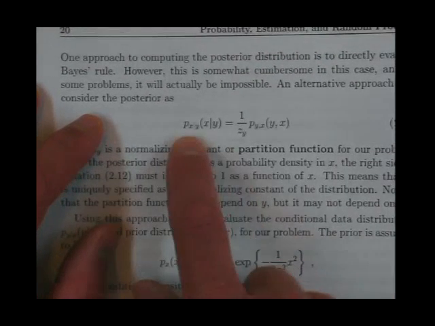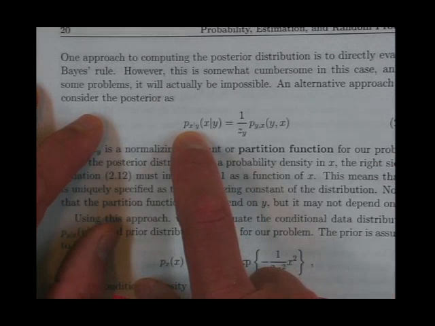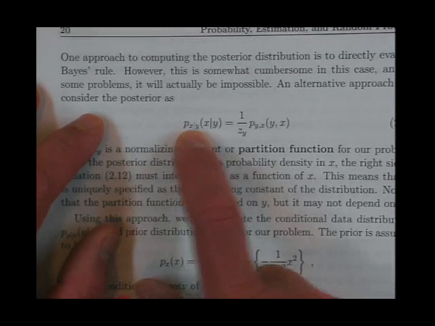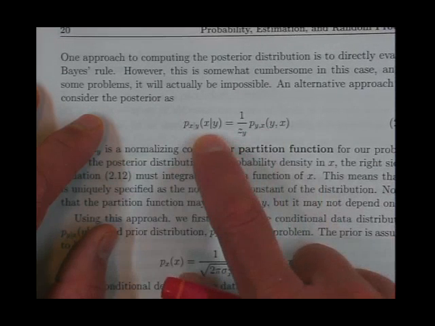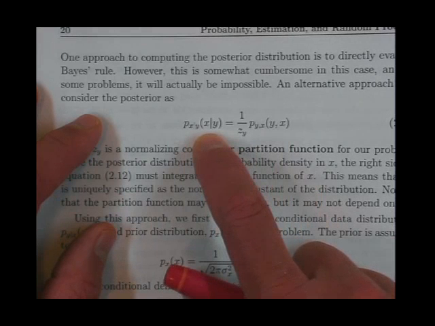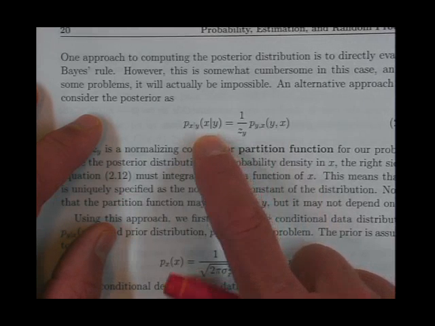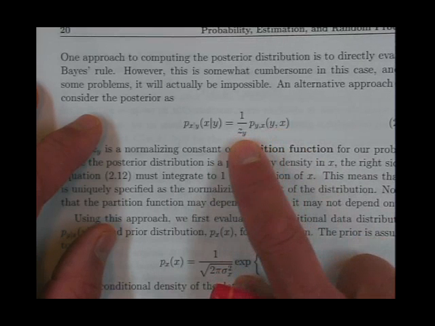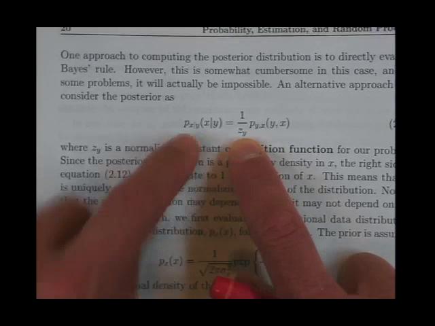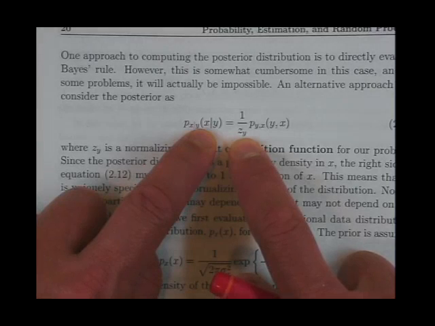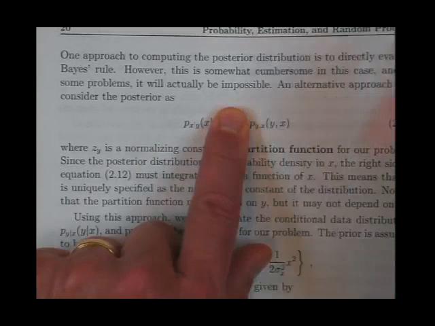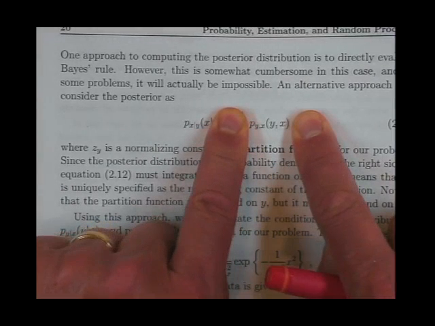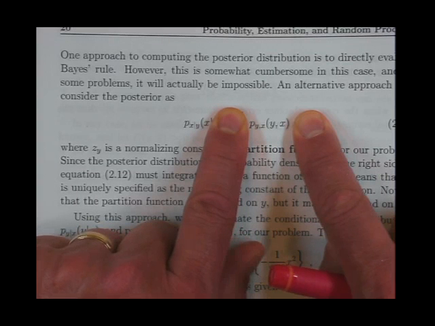So we want to calculate the conditional distribution of X given Y. The key issue here to realize is that the conditional distribution of X given Y, that's the thing we have to maximize with respect to X in order to get the MAP estimate, is the joint distribution of the two times some constant, which is a function of y. But we don't care about any function of y because we're only maximizing this thing with respect to x. So we're just going to manipulate this expression here, and look at its functional dependence on x.